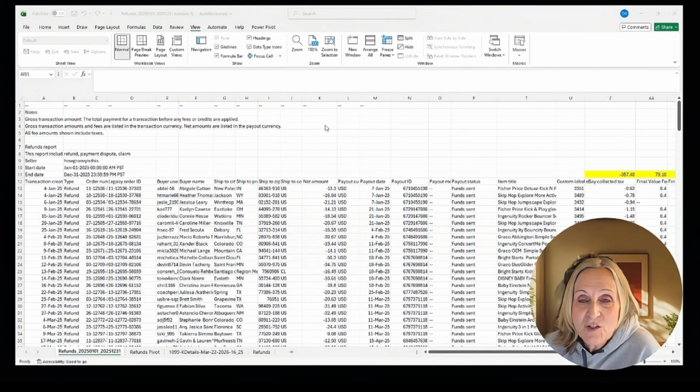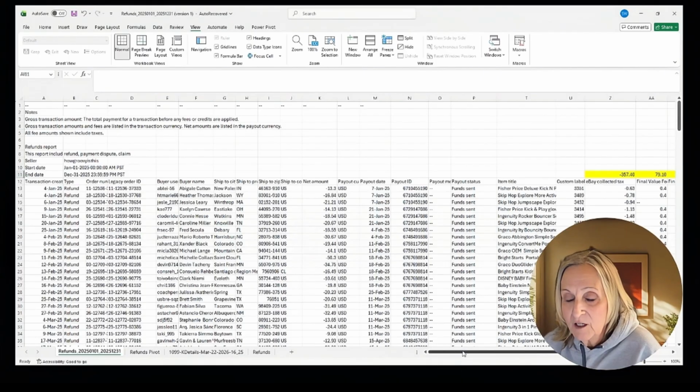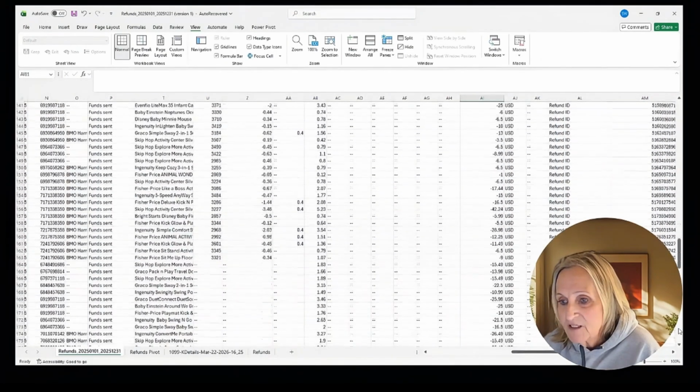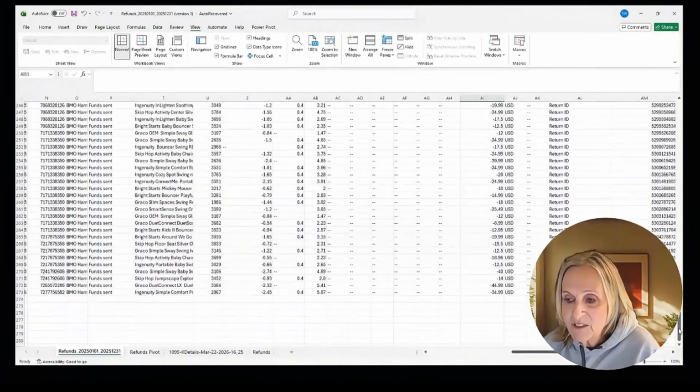$85,206.44. So this is the refund CSV file that I downloaded. If you go over here, I was a little confused at first because here's that $5,659.19. This matches up. This is the total column for the gross transactions. I was able to match that up to that summary page. And then over here, there were reference IDs. This is where the light bulb clicked for me. There's cancel IDs or refund IDs. And I was like, huh.